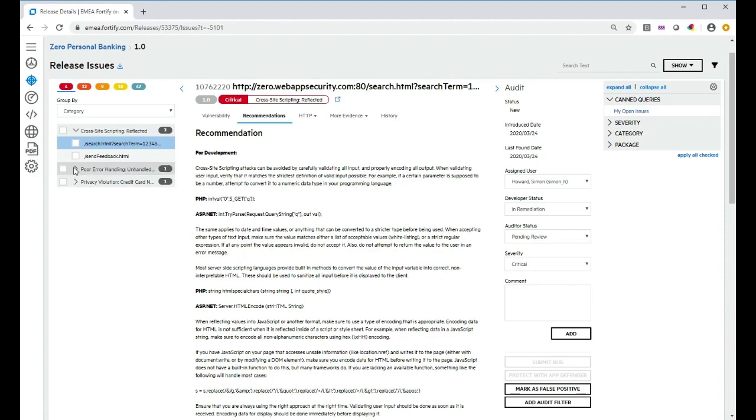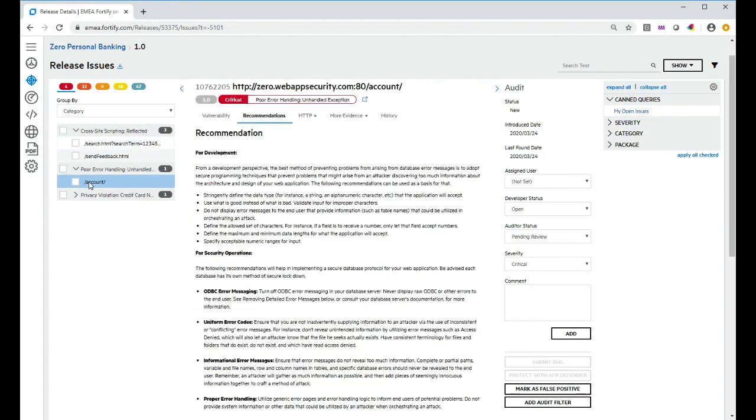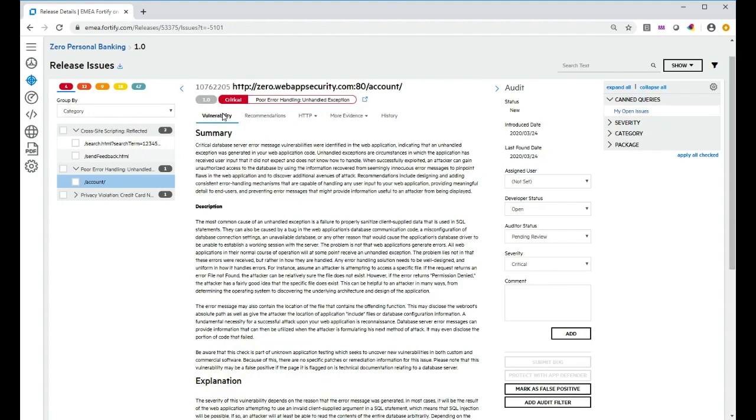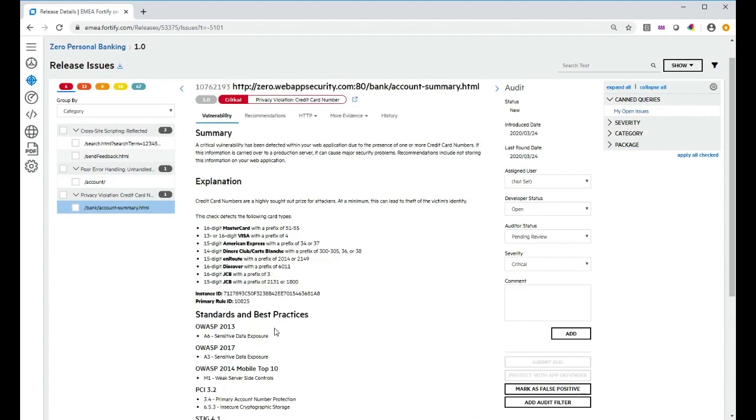Let's go look at another vulnerability. This one here. You can see the information shown here is entirely different for the Recommendations tab. Indeed, it is for the Vulnerabilities tab, and so on. So you can see it varies per vulnerability. I'll look at one more vulnerability, or the critical vulnerabilities for this scan. We'll look at this one here. We're looking again at the Vulnerabilities tab.